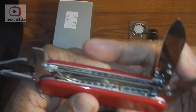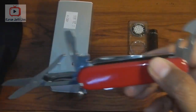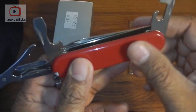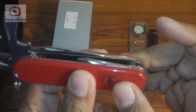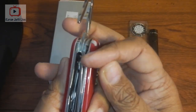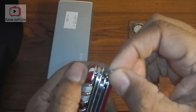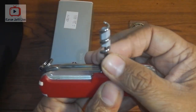Let me close them for safety. The good thing about Victorinox is how you can differentiate it from fake Chinese knives that look similar — you have to listen to the click. This is the unique click of Victorinox; even with your eyes closed you can tell whether it is original or fake. Click, click, click. It also comes with a key ring.